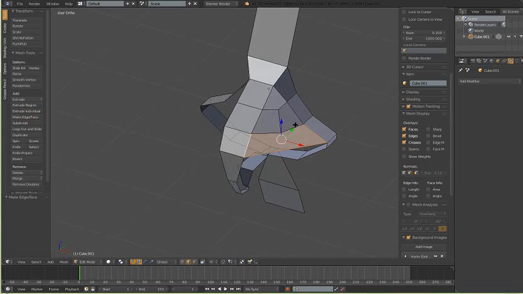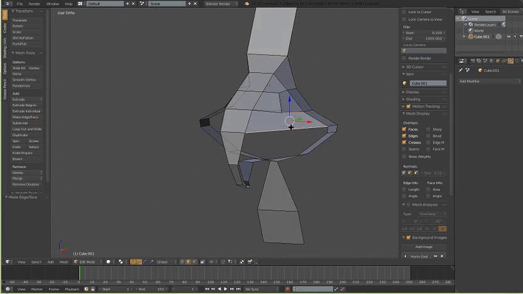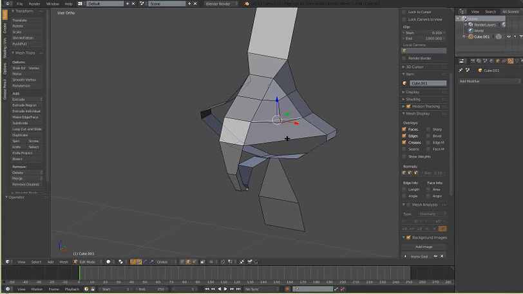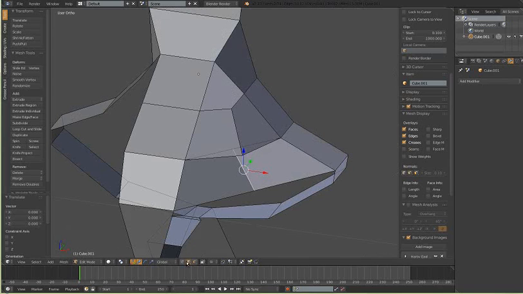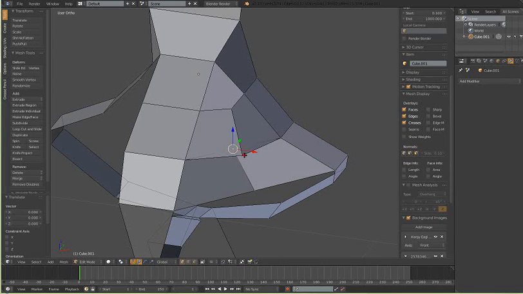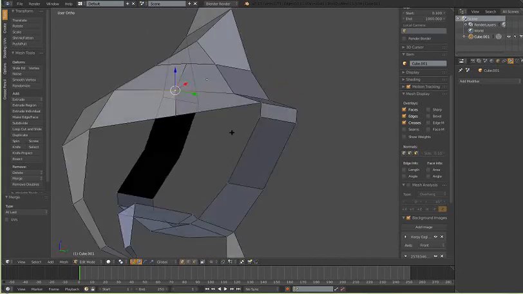Make edge face. And then, well, see here we have a problem started. We have the two of them, but they don't line up. That's where collapse, Alt-M at center or collapse, is great, or else, depending on how you select it, 1 and 2, Alt-M at first or last, depending on where you want the vertex to connect.